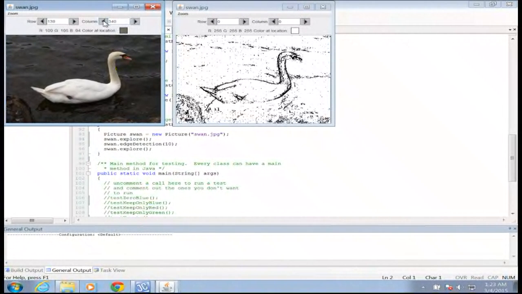So here I've got 109, 105, 94. All of these values are close to 100. If I go one pixel over, now everything here is close to 40 something. And so that constitutes an edge for us.